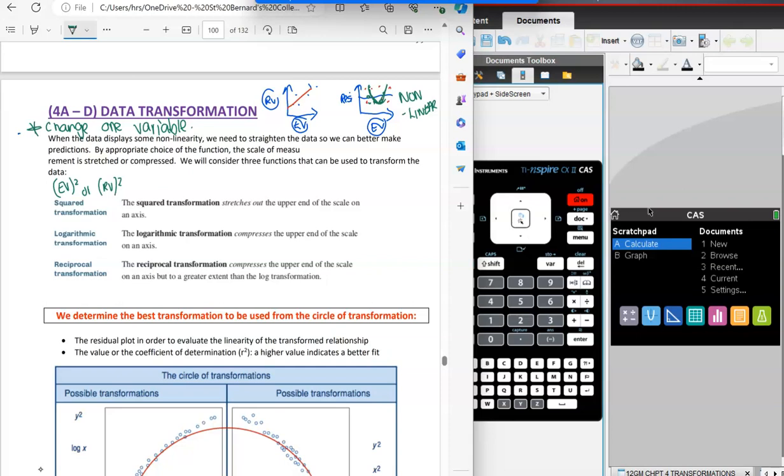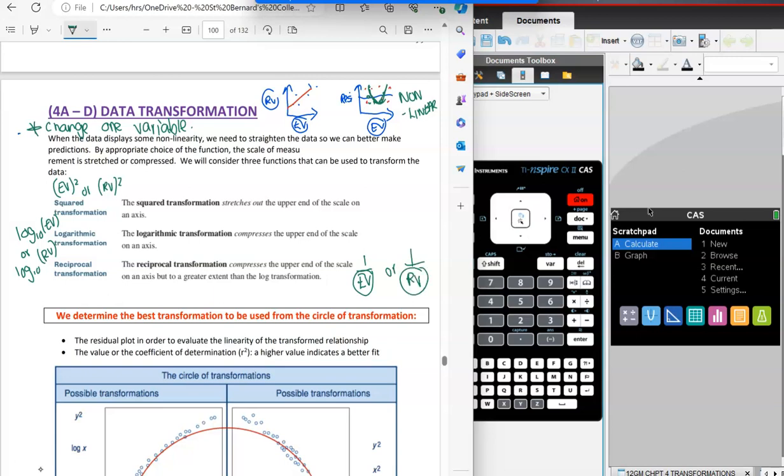We could do a log transformation, which is we would log all the EV values, or we could log all the RV values. And our last type of transformation is the reciprocal. The reciprocal means 1 over. So we could put all the EV values as 1 over EV, or we could do all the RV values.